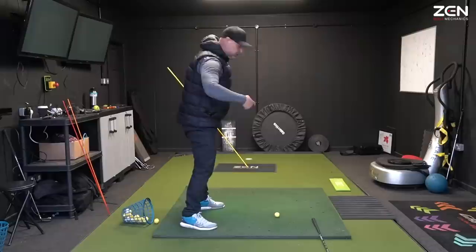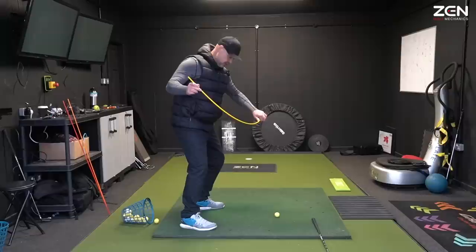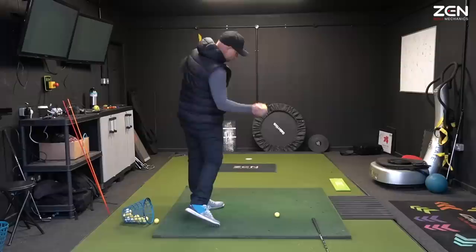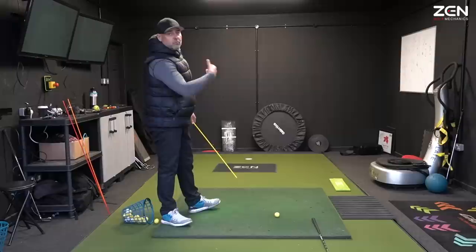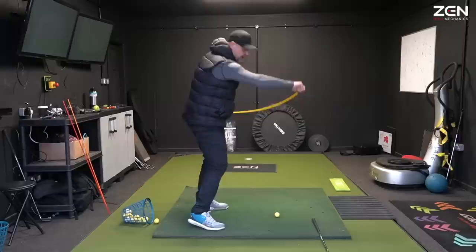Then we can throw it over there. If I want to go straight ahead, notice the instant reaction - I'm here, still tilted to the right, still rotated right, tilted down. My pressure and body weight are loaded a bit to the left, ready to push and rotate, and as I'm rotating I can release. If I want to throw the ball further left, instant reaction - I'm over here, then I push and rotate hard, throwing me further round, back and up. So we've got a spiral down and then back up again, and we've got to time it. This is the moving target.